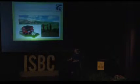Then we built one in Gunnison in 2013. The difference was that we added a mud room on the back because it's so cold and snowy. So we adjusted our model to fit that community.